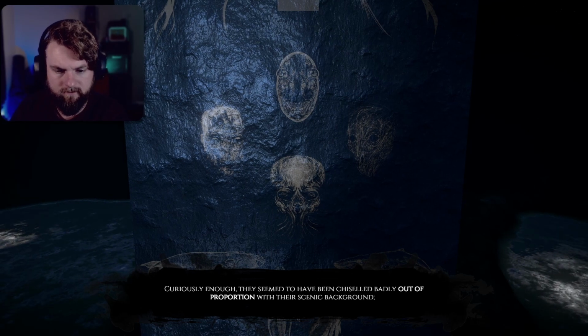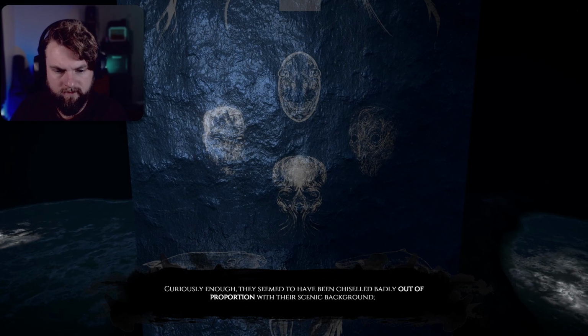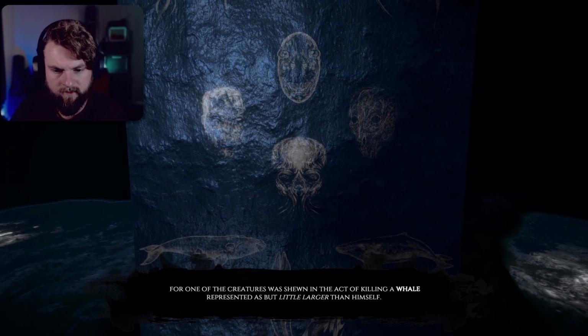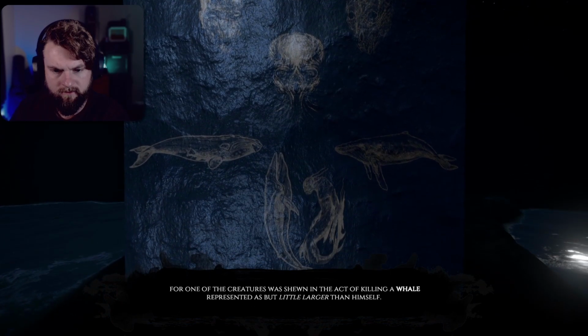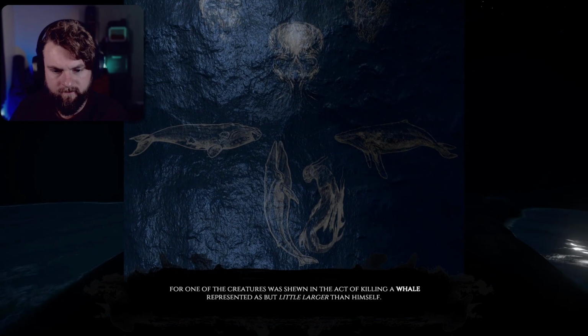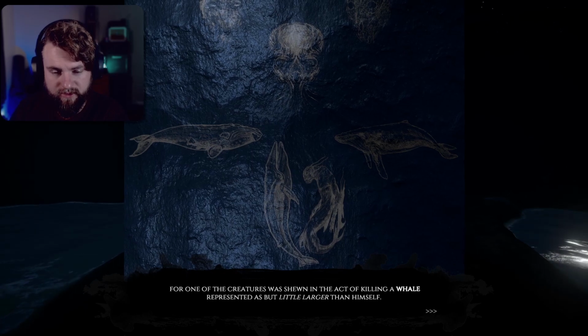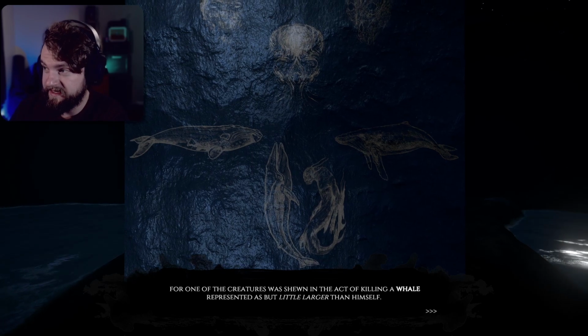Curiously enough, they seemed to have been chiseled badly out of proportion with their scenic background. For one of the creatures was shown in the act of killing a whale, represented as but little larger than himself. Jesus. As big as a whale?